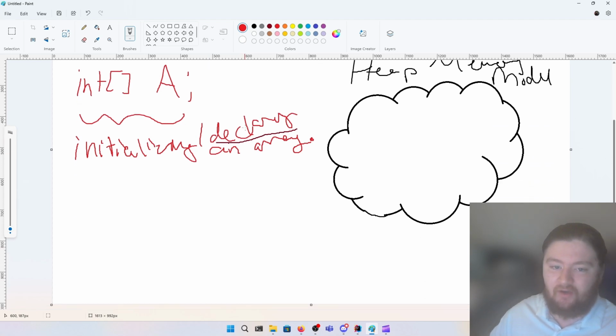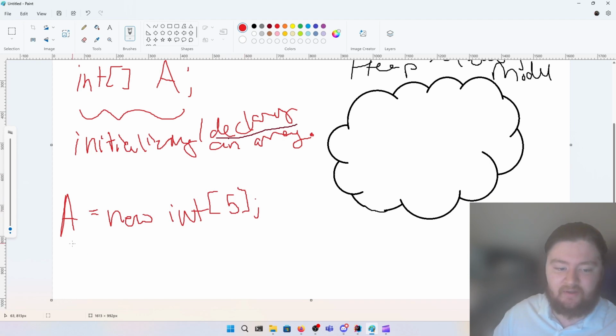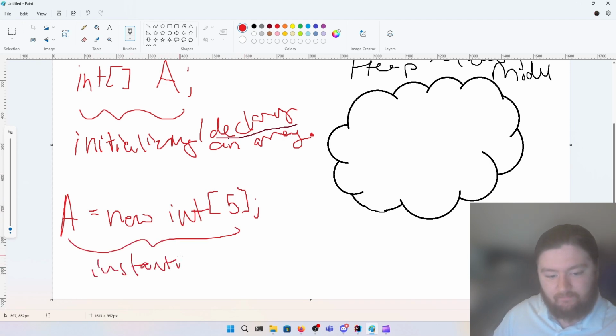Okay? So how do we say that a is going to be an array of integers? Well, we can say a is equal to new int and then the size of the array. This is called instantiating an array.